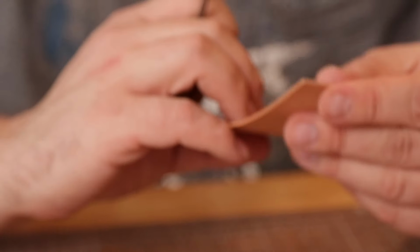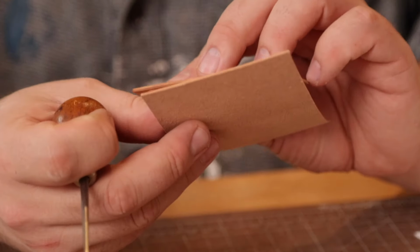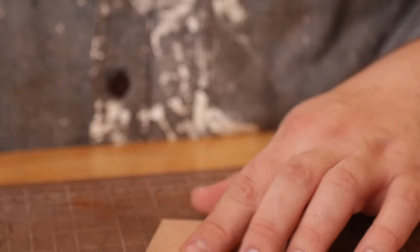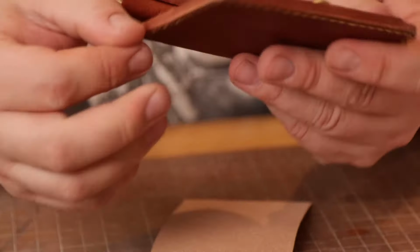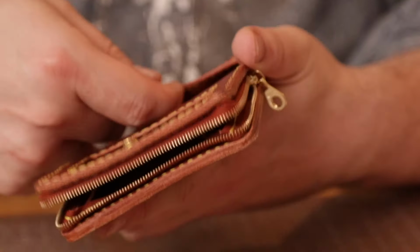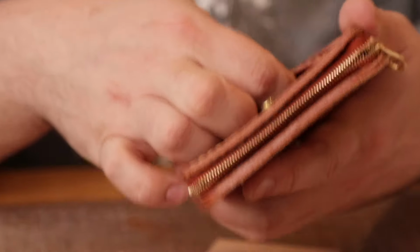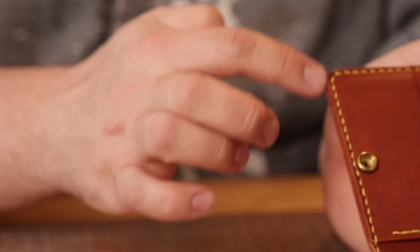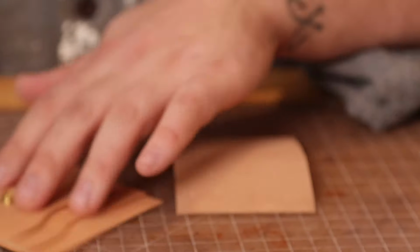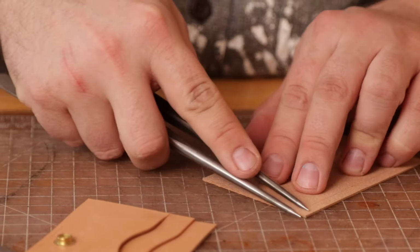And remember, do I have to skive this? Maybe like three sides. So yes. Okay, so we're going to skive this first. Since we're building this, right, and we want it to be as thin as possible, I'm not skiving the inside here because I already skived it. I didn't skive this or this, so it'll be nice and thick. But there are so many layers here that I'm going to skive all of these sides down. So that means we need to skive that side, and that side.